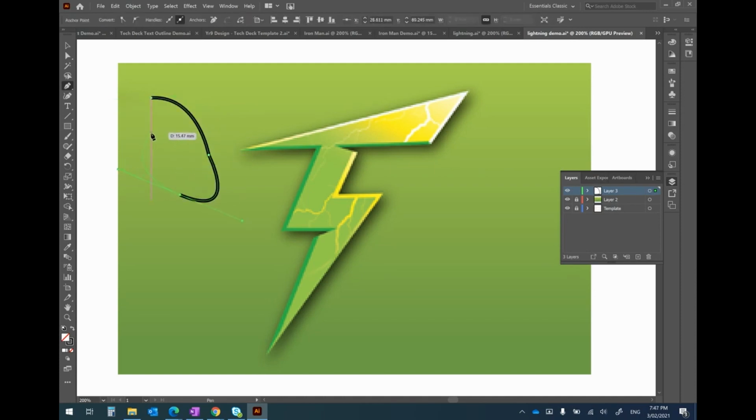There's a better tool called the curvature tool, and you can see using this tool, if I use the curves, I get these kind of weird dents in my curves, so it's not the best tool for that. When you're ready, you're going to have the pen tool selected, you've checked the outline color, you've checked the stroke weight so you can see it. Just click and drag around your shape as best as you can to get that logo completed.